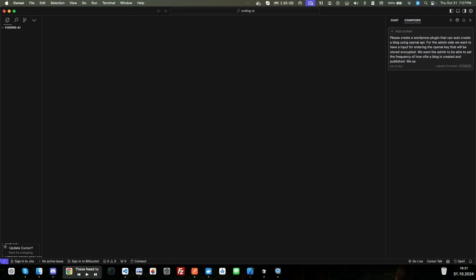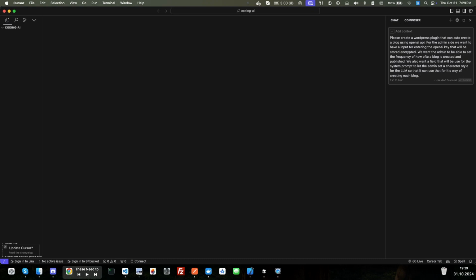We also want a field that will be used for the system prompt to let the admin set a character style for the LLM so that it can use that for its way of creating each blog.